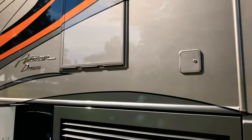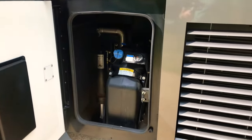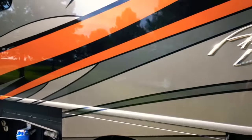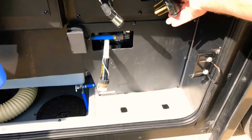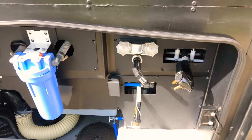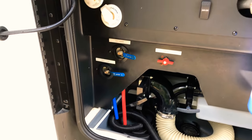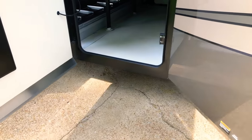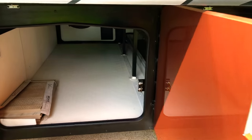You can pop that emergency exit open and come right out — a good safety feature. If there's a fire in the front, you have a way out without jumping from a window. There's an 11.5-gallon DEF fluid tank with a gauge outside and one inside. Beautiful paint. There's a simple water closet, and both power and water are on power reels — you just push a button and it reels itself in. You've also got an outside shower, a water filter system, simple levers, a towel holder, and a hand wash station.